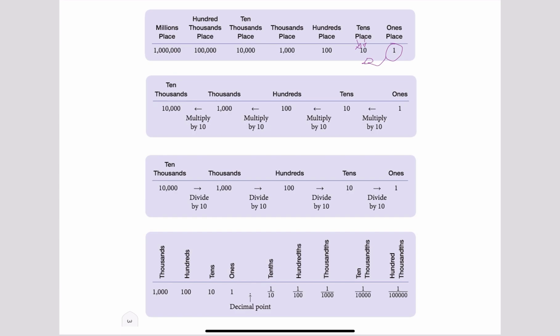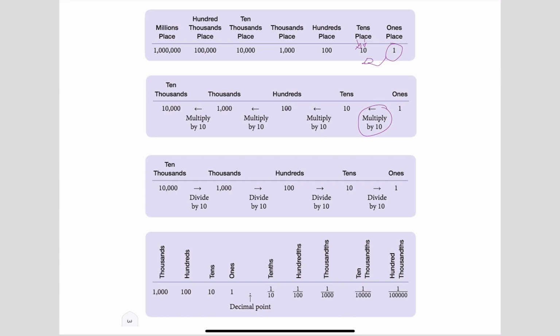Now, to get from one place value to the next, you multiply by 10. Because if you have 9 things in the ones column, and then you go to 10, all of a sudden we're no longer in that same ones column, we're now in the tens column. So multiplying by 10 is what will move you from one place value to the next. So 1 times 10 is 10. 10 times 10 is 100. 100 times 10 is 1,000, and so on.